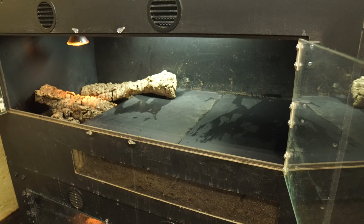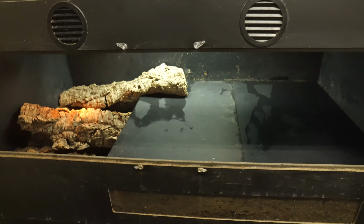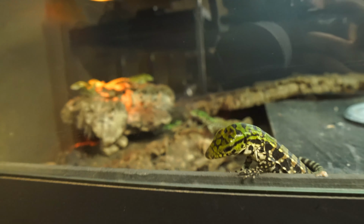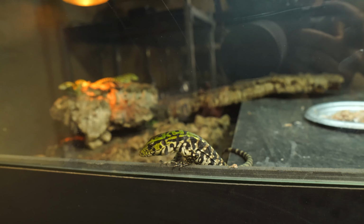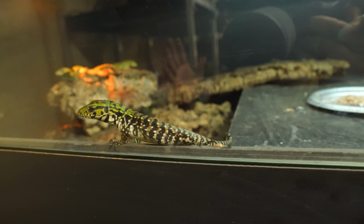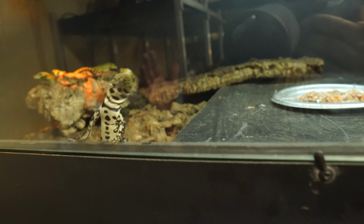So next step is getting the babies, and we're gonna add them in. We're gonna have the black and whites right here, and we've got the high blacks right up above them. This guy's just checking everything out. I love these front opening glass door enclosures. I can see in. I can see the babies just peeking out at me.